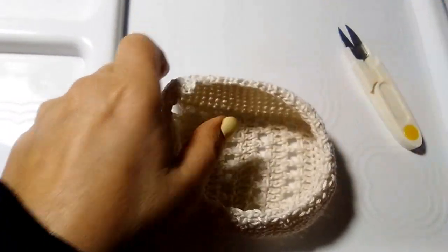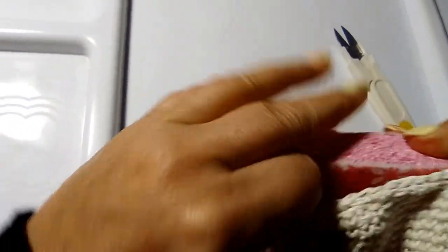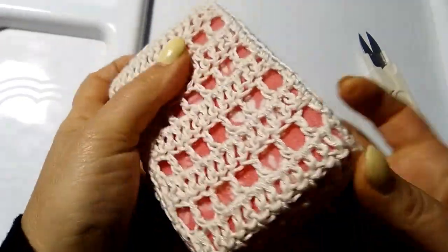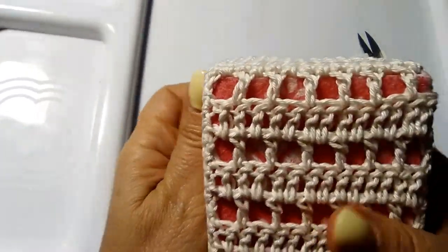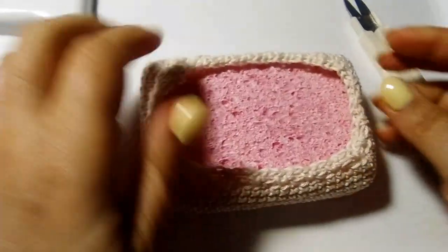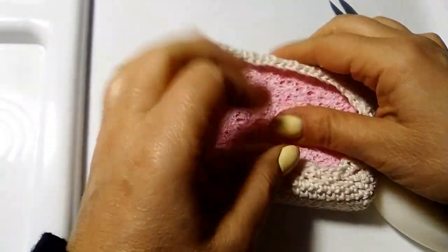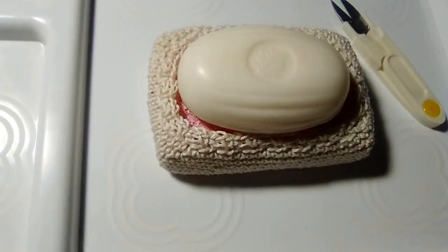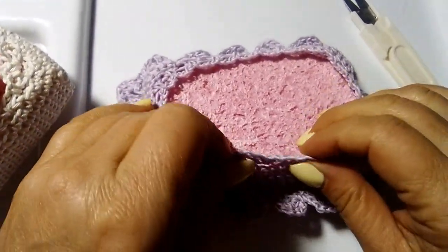Okay, so now you can put your sponge inside this cover. My cover fits perfectly to, you see, the size of my sponge. Okay, so my sponge is perfectly covered. Now I can put my soap on the sponge, and that's all for the moment. However, if you want to create this shell decoration, please continue watching this video.